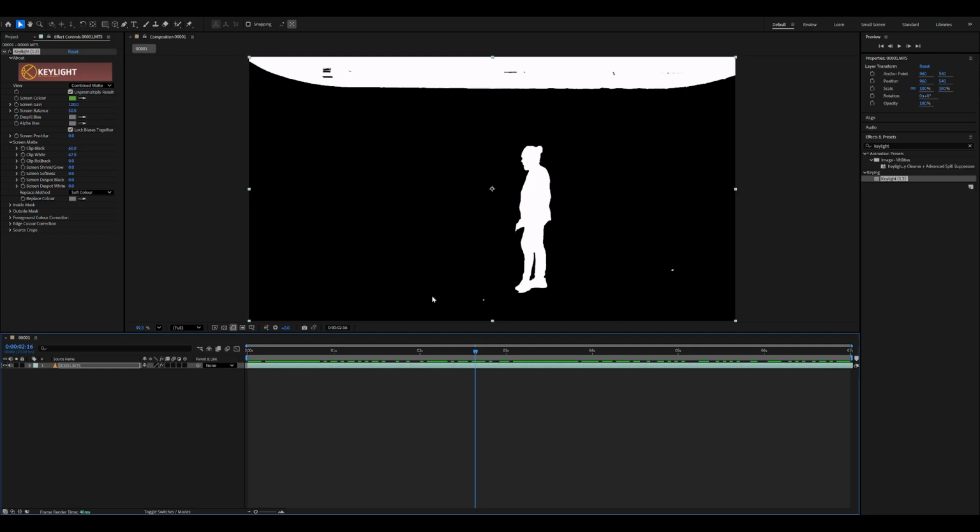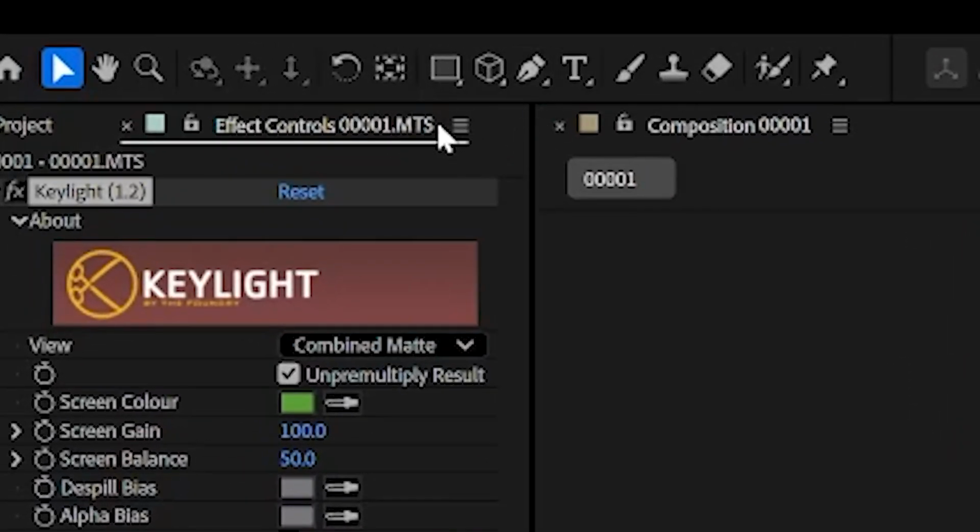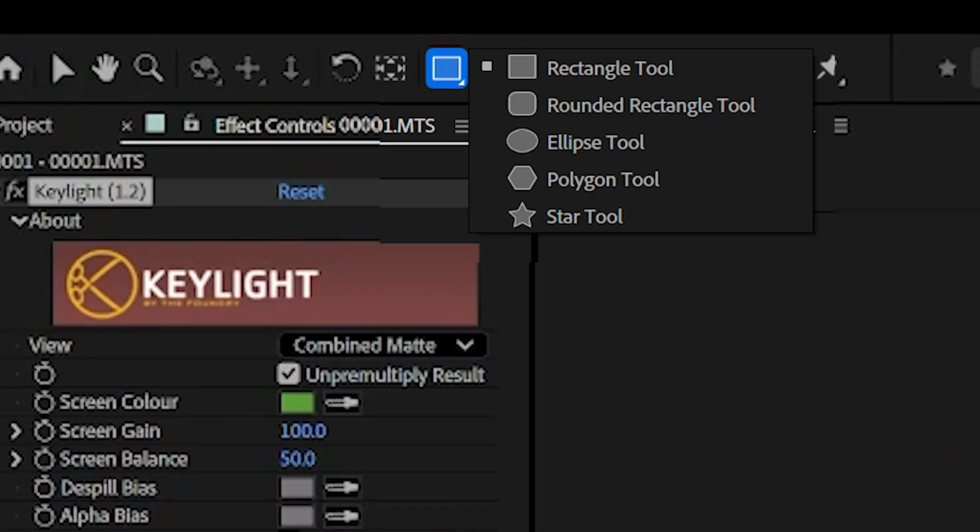Now, there are a couple of things left, like, why have we got a ceiling that isn't green and we seem to have these pieces of tape? We're going to solve those with masks. So what we're going to do, you can draw a mask two ways. There's the pen tool, or there's the pre-arranged shapes.